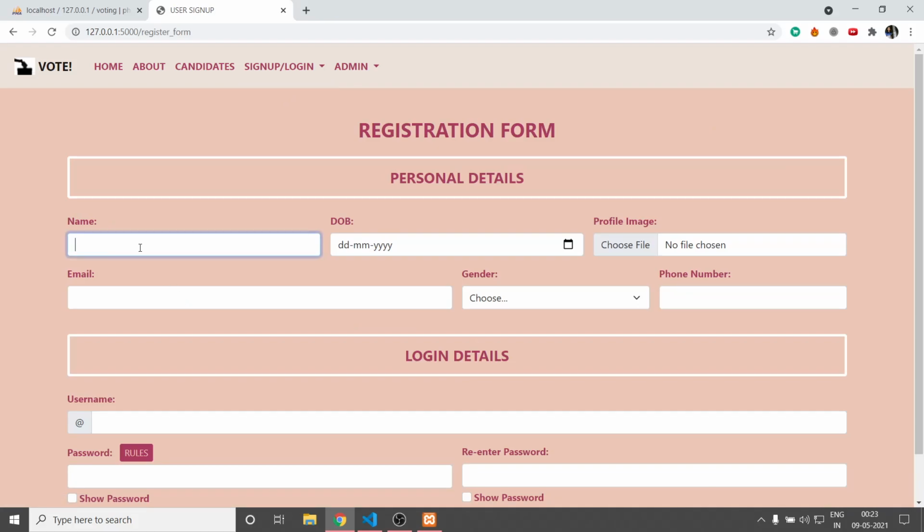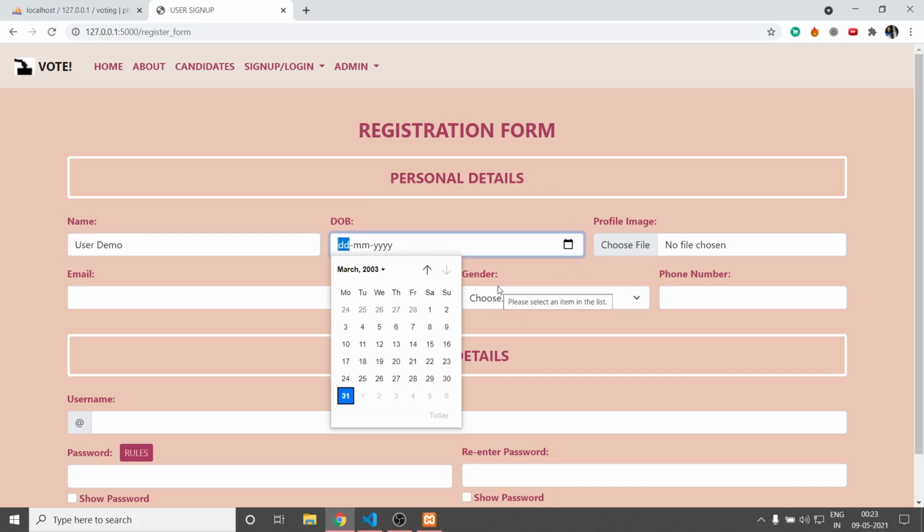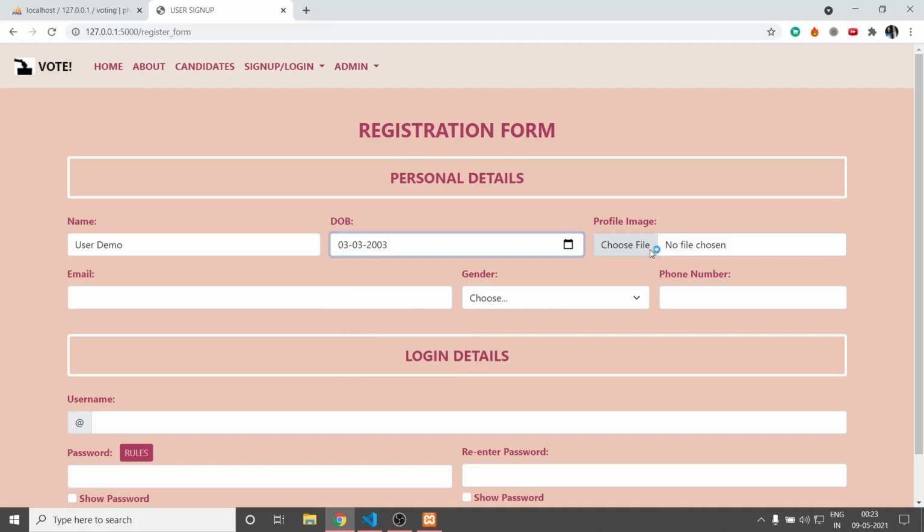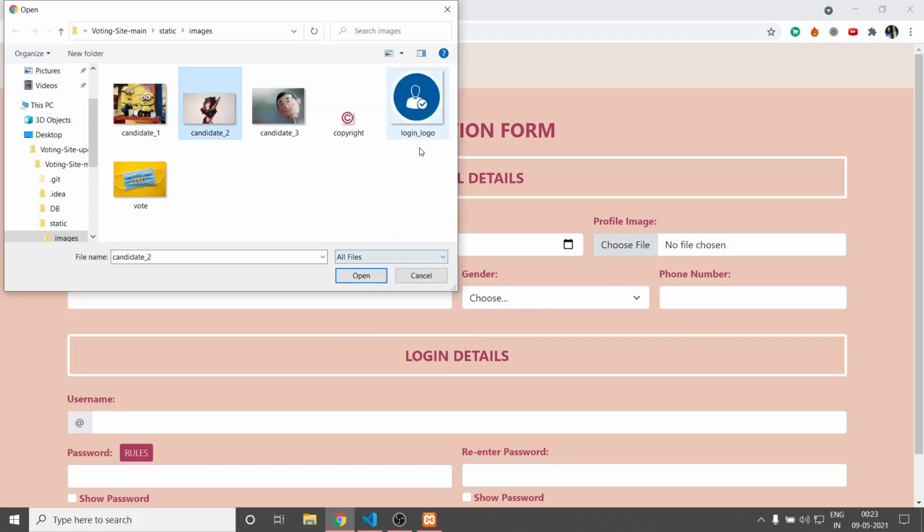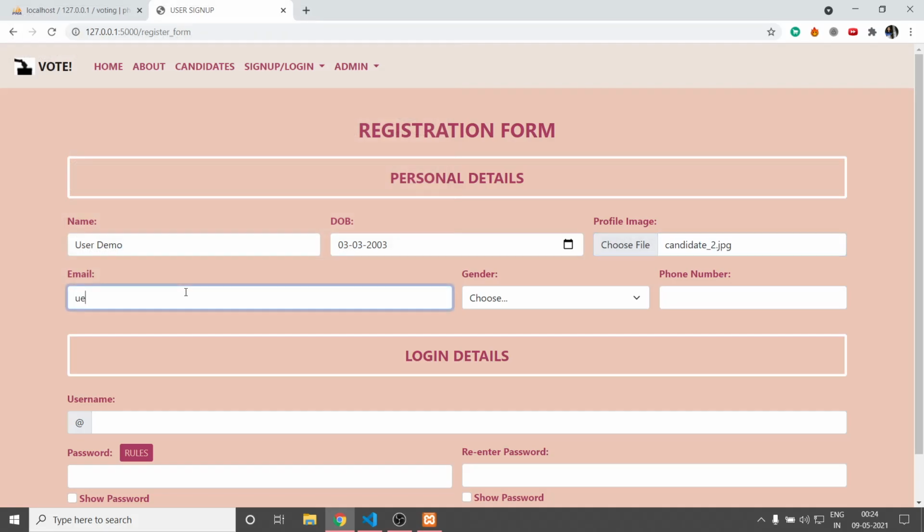User can sign up using this form. Since only 18 and above are allowed to vote, the calendar is set to 2003, and like the present, only birth dates of people above 18 are allowed to be chosen. Both in the case of user and the admin, similar names can be possible because there are people with the same names, but the same email ID is not allowed. So unique email IDs have to be entered.